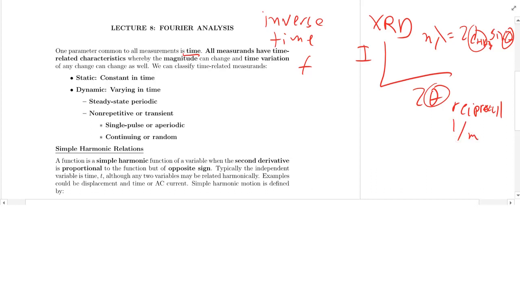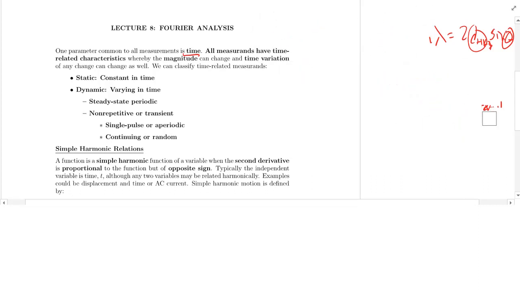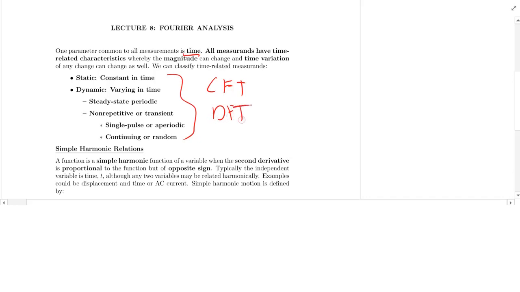But anyways, we had our fun Fourier applications in person in lecture. We saw the lasers and all that other cool stuff, and also how we figured out the structure of DNA. But anyways, we are going to be dealing with time. There are lots of different ways that time can vary, so different signals. The beauty of Fourier analysis, specifically continuous Fourier transforms, CFTs, and DFT, is we can represent any type of these signals. So we could deal with all of these types of signals using Fourier analysis.